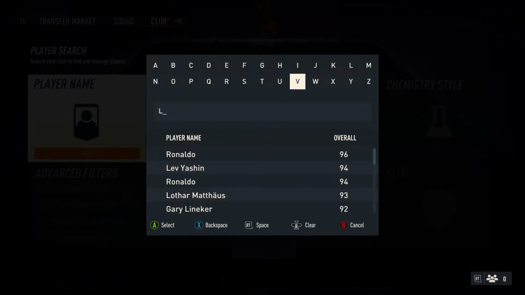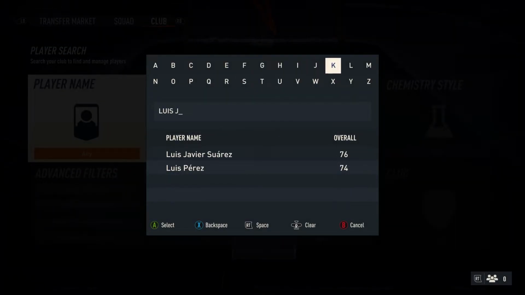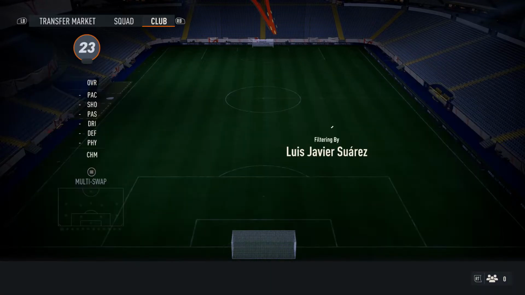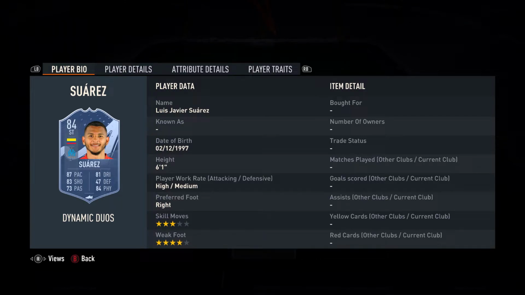So it's Luis Javier Suarez. There he is. Let's go concept players and let's see what kind of a card he has. So he has 84 rated, a striker. He has high medium work rates, which is good for a striker. You don't really want him to come back on defensive duties. He's right-footed. 3-star skill moves is kind of a drag. You always want your attacking players to have that 4-star skill move, 5-star skill move option. So when you're in your tight places, you do have an option to move a little bit more fluidly. 4-star weak foot, which is really good.